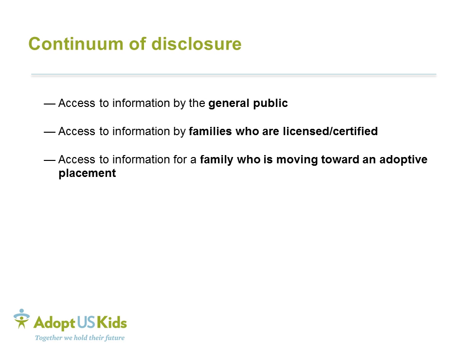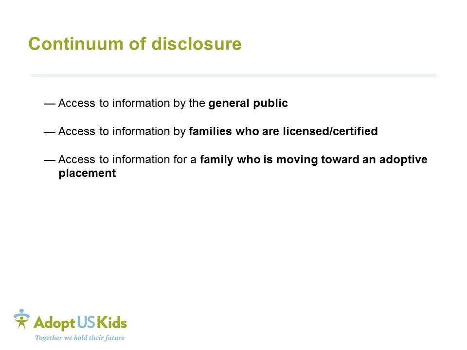So as we see in this slide, we're really talking about a continuum of disclosure. There's information that's available to the general public, and we think the goal of that information is to help families feel a connection, realize these are kids like other kids. The outcome is to have them feel more interested in adopting, and maybe adopting this child or a child like this one. Then there's another level of disclosure for families who've been licensed or certified, been through the home study.